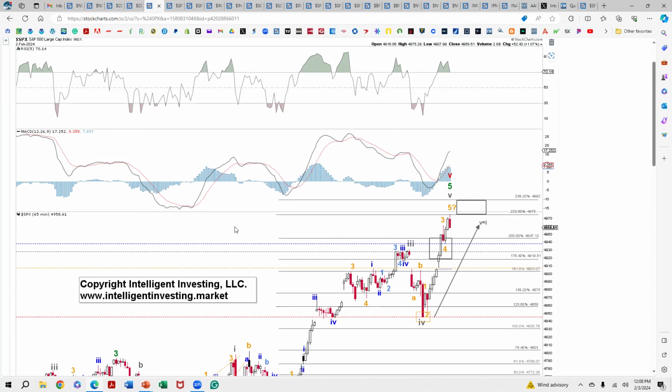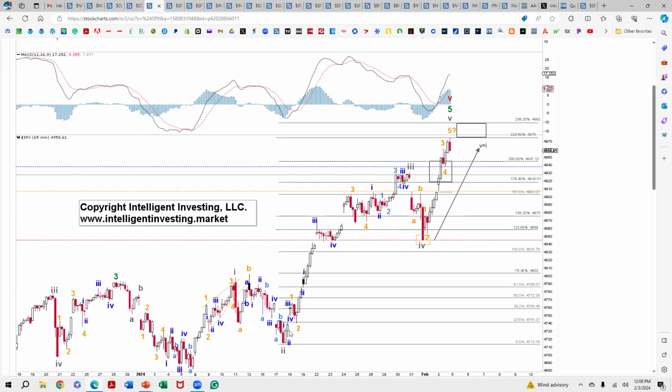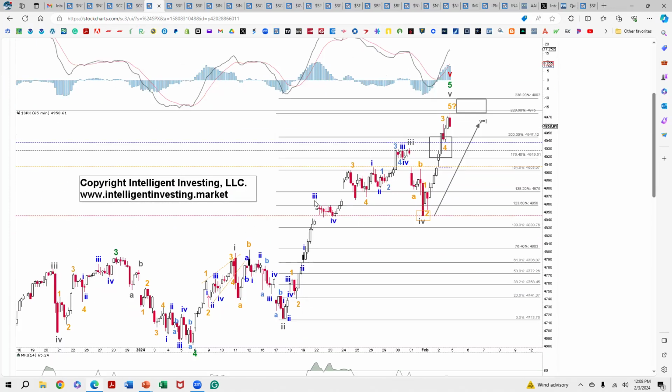So this is then the S&P 500 hourly time frame. We adjusted it with the 1 degree lower wave count. That the 24 high wasn't gray 3, and the 25th low wasn't gray 5, but orange 3, orange 4, etc. 3, 4, 5. 3 could also be here, and then we have an A, a B, and a C wave. A little awkward, because normally C waves are 5 waves, and the current decline on Wednesday was clearly 3 waves. 1, 2, 3, 4, 5.